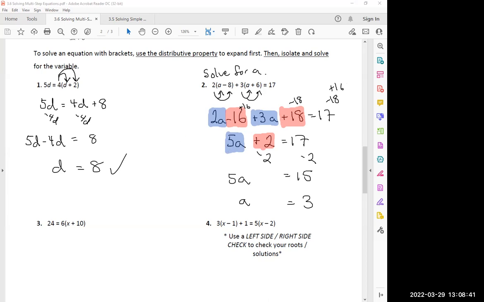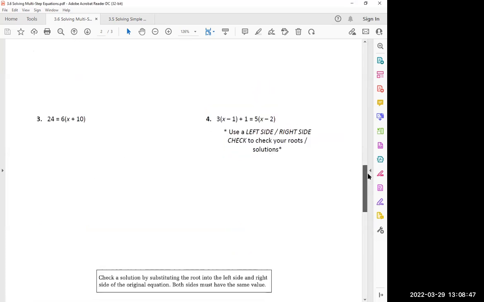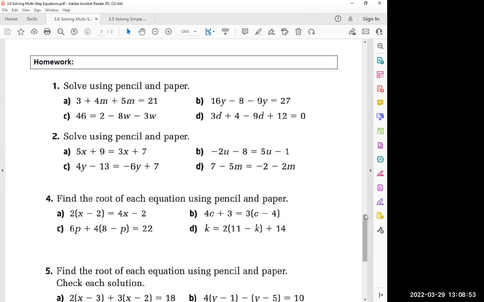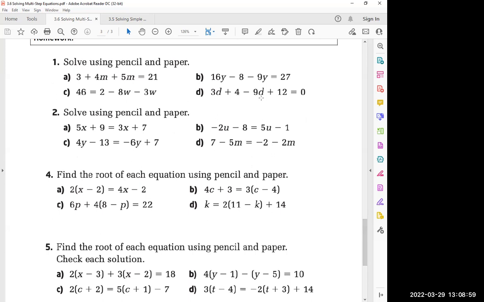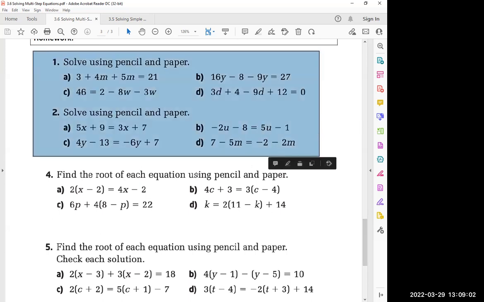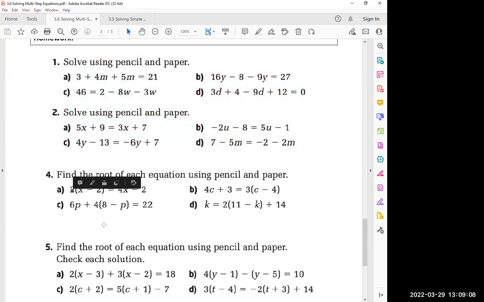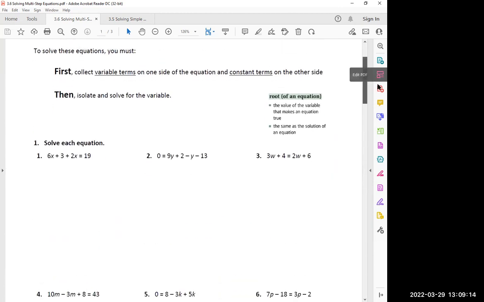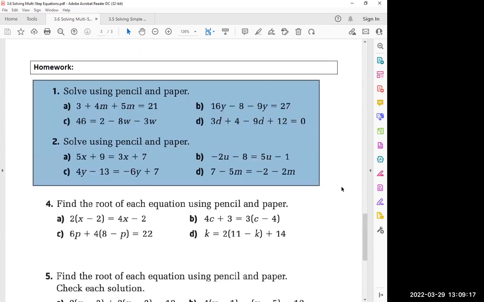Just keep practicing. All right, everyone, here are my expectations for today. I would like you to try all the examples we haven't done yet in class. We are still going to spend a little bit of time tomorrow on this. So if you can do numbers 1 and 2, that'll be amazing. If you want to go the extra mile, try numbers 4 and 5, that's okay too. But I would like to see some effort. Please finish off the examples from the previous pages and number two from this sheet. You still have 30 minutes. Okay, I'm going to stop the video here. Any questions?